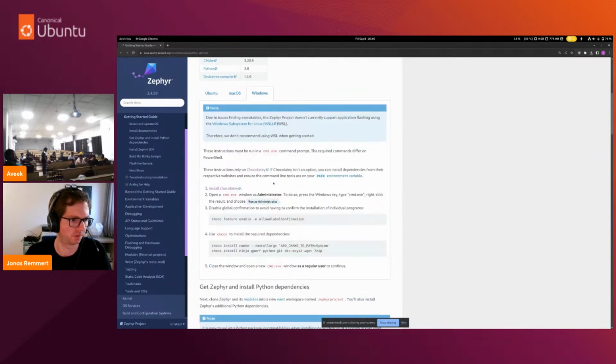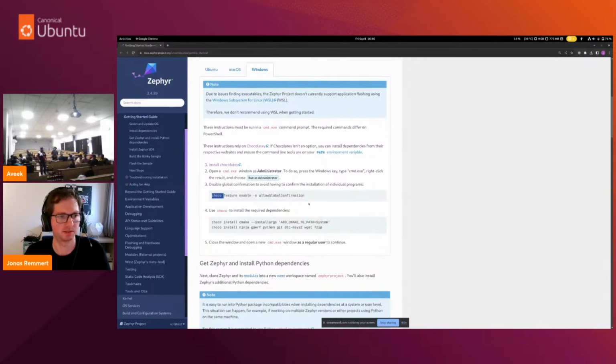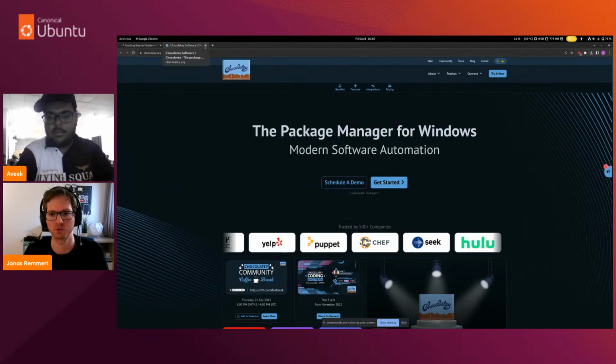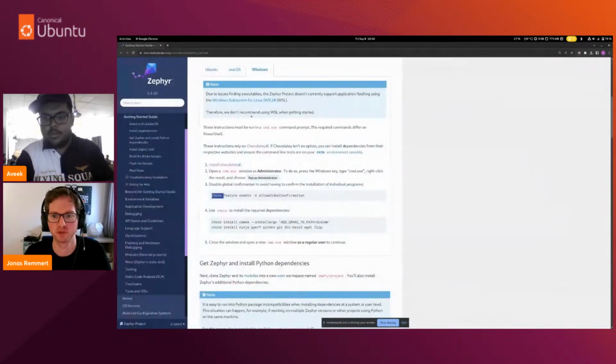And in Windows, this example shows Choco, to install the packages. And there is an instruction here on how to install Chocolatey. So it leads you to the website, and you need to download it and install this Chocolatey package manager on your Windows laptop. And afterwards, you can install the packages.